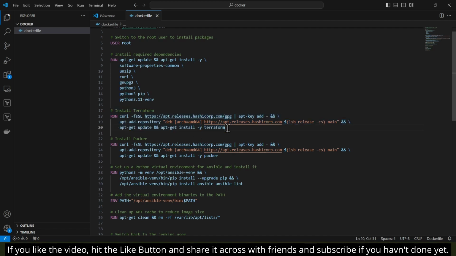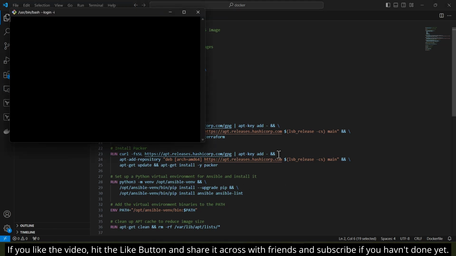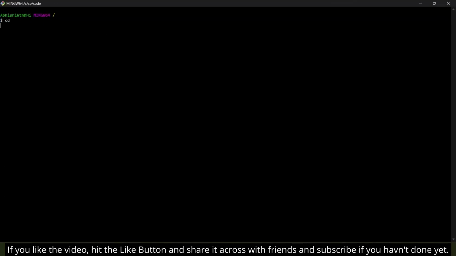So we would get something similar when it comes to Terraform installation steps for Debian. Now, jenkins/jenkins:lts is actually a Debian based container, and to confirm that, you could actually run this with a bash and do a cat for the type of OS that is running inside the container.